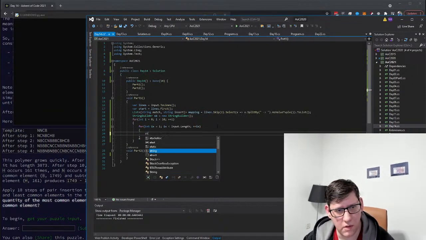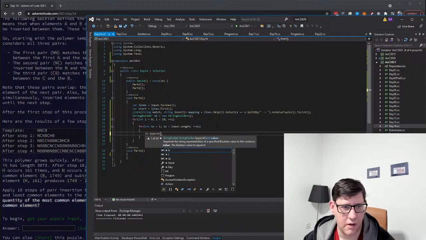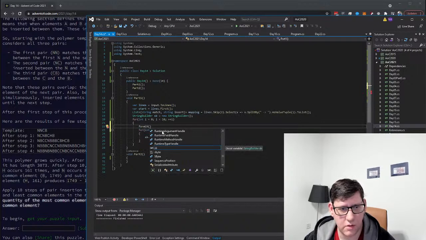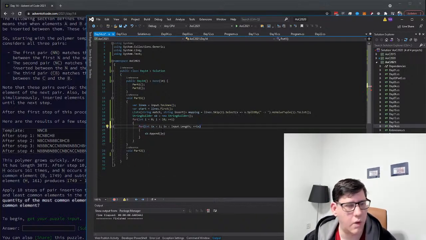So we do sb.append. Not that input. Actually, we need to have mapping. No, wait, this needs to be a lookup actually.